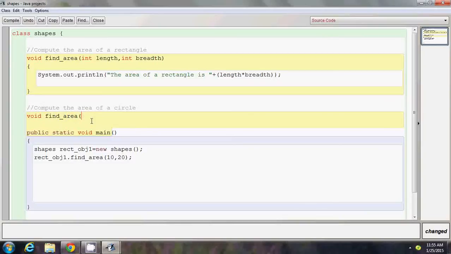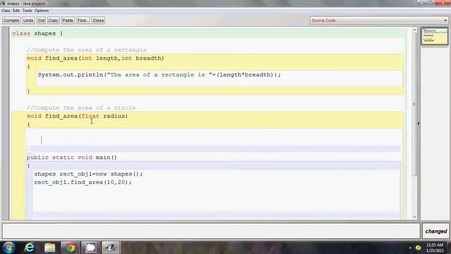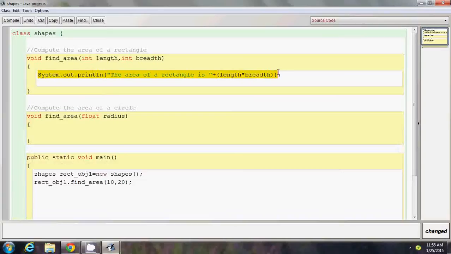But what do I need to find the area of a circle? I need the radius. So I say float radius. I want my radius to be a floating point number. And now let me compute the area and display it to the user inside this function.